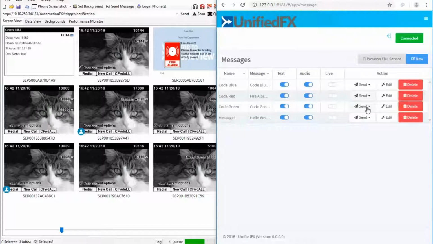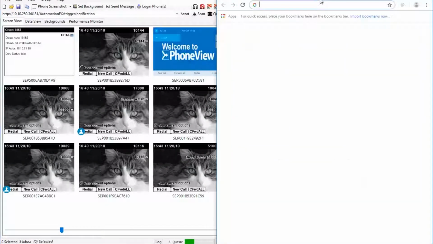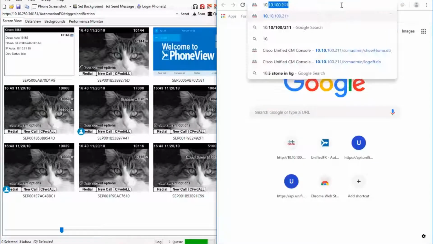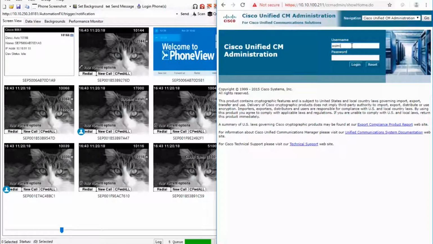Now, that's me initiating it from the web interface, obviously. I'm going to show you how to do it from a phone as well. Now, for doing it on a phone, the kind of best thing to do is to have an XML service. So let me show you how that gets set up. Let me just get rid of that one there. Now, if I open up our communication managers, oh no, what am I talking about? I do want to do that too, actually, but I'm going to do it from AutomationFX. So let me just log into our call manager. There's a good chance it might not work from Chrome on this machine, but we'll find out in a second.